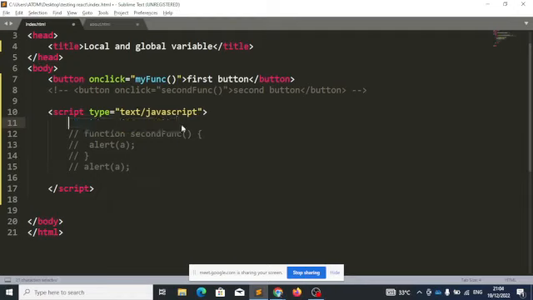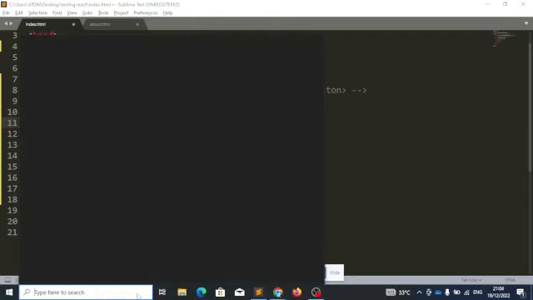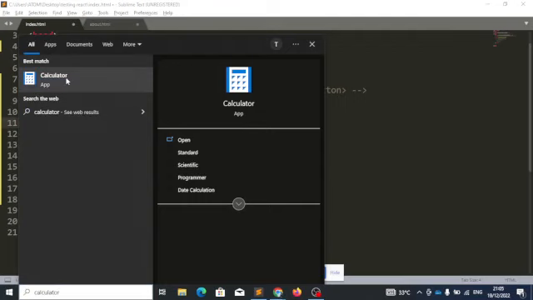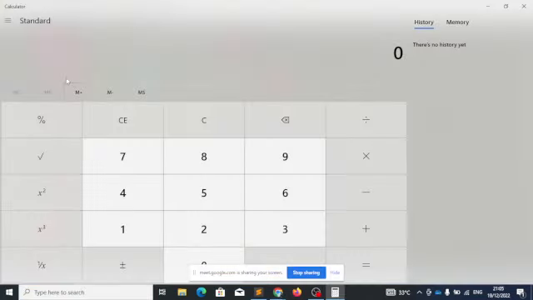Now to our assignments. Here is the assignment. You want to build this calculator, but don't worry, you don't need to do everything here.